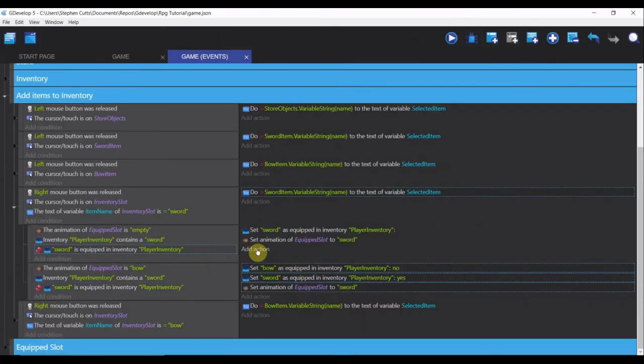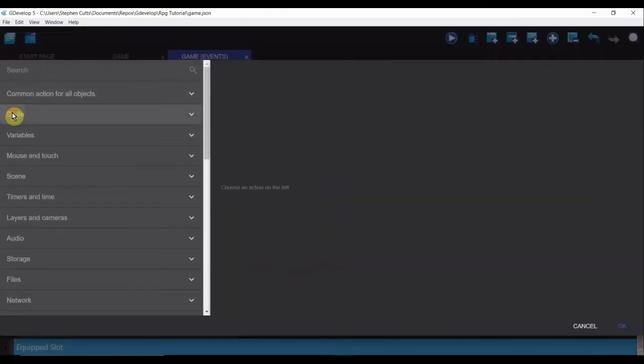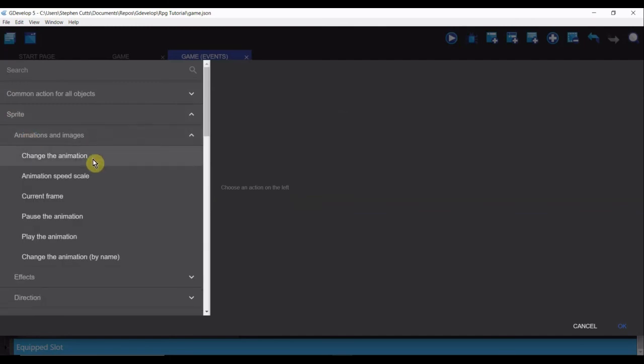Okay, so you add another action right here. You would go sprite animation of an image. You would just choose one of these, but let's stick to this one right here.